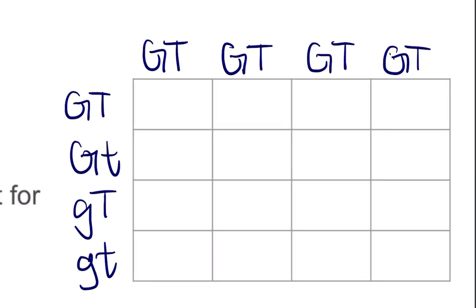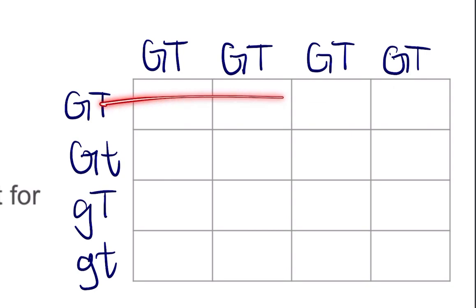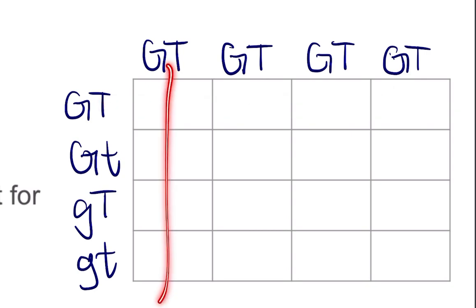So remember, you're just corresponding the ones with the rows and columns, so it's gonna look like this. You can go all the way across if that makes it easier, or all the way down first instead of just going each way. Today we'll go all the way across first.